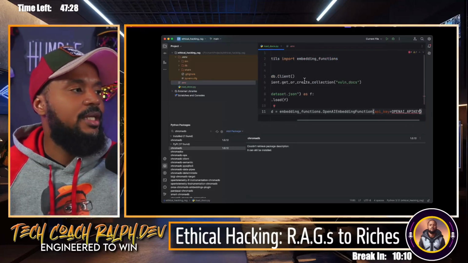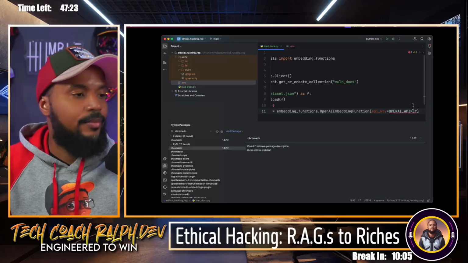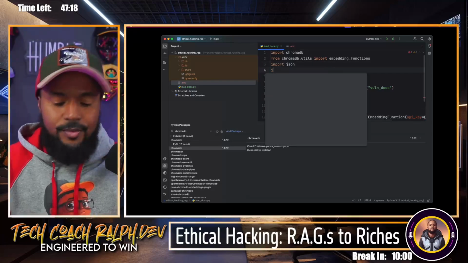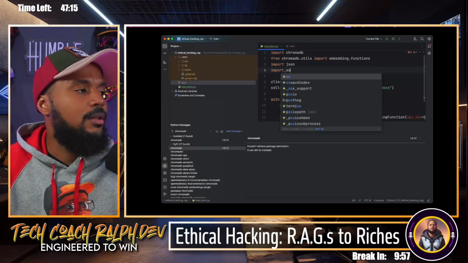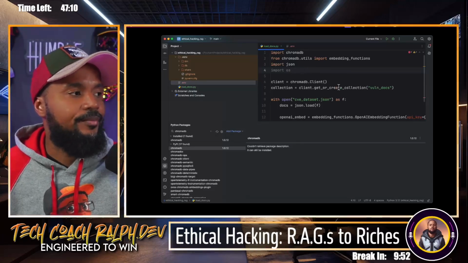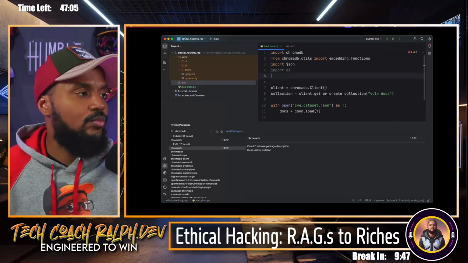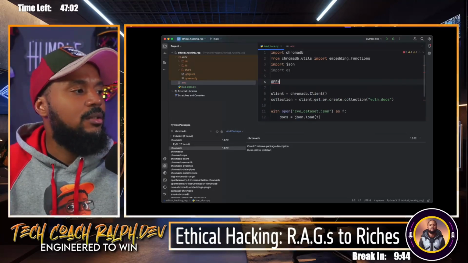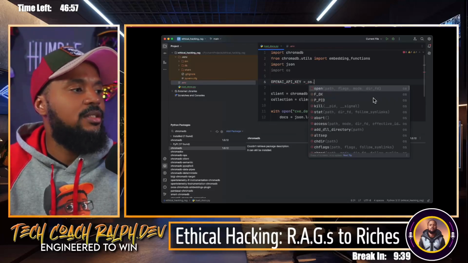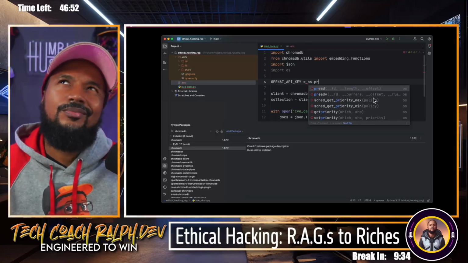Now I am going to say import os, and I'm going to say OPENAI_API_KEY equals os dot... how do you do that again?